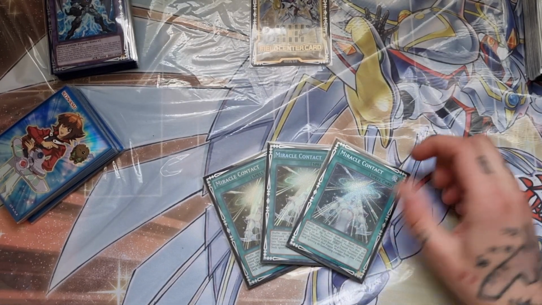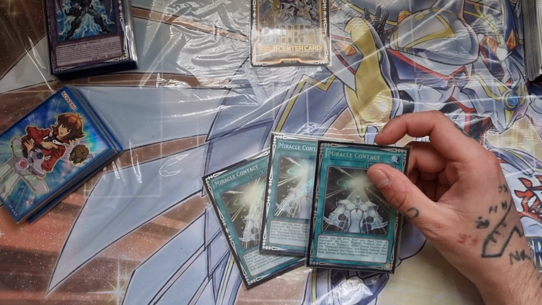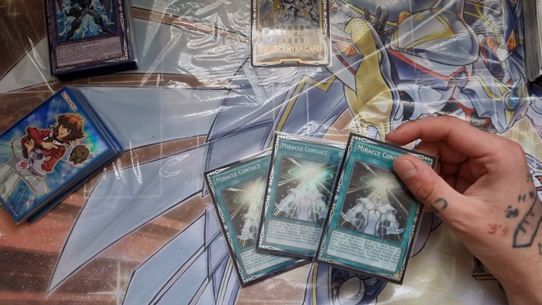I think that was like a Zexal set. Shuffle into the deck from hand, field, or grave. So you could Miracle Contact and then go into Neos Fusion. I've done it loads of times. It's so much fun.